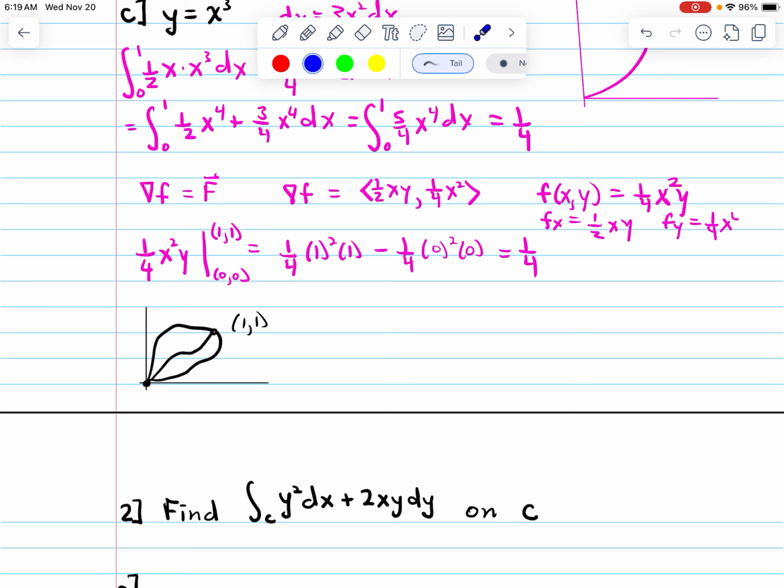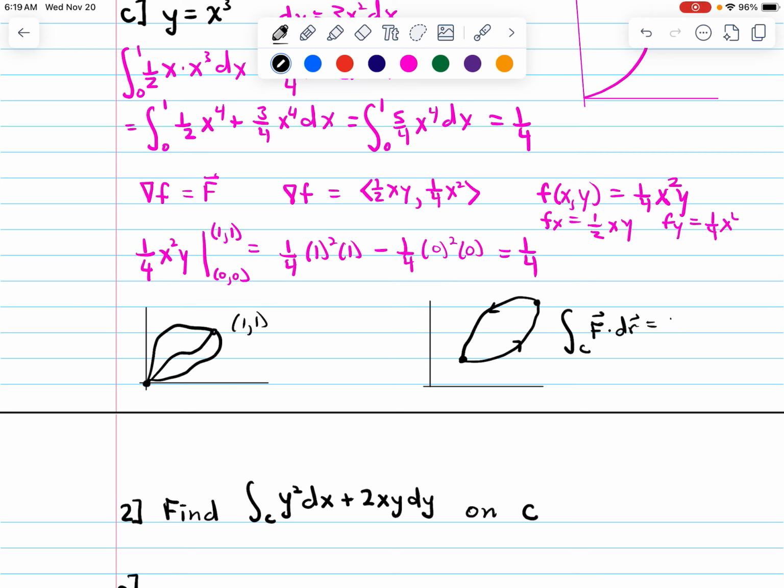Now, one more thing I want to say about this. If you end up back where you started, let's look at this situation. Let's suppose that you start here, you go to here, and then you go back. In other words, you have this closed path. Well, then that integral, if it's a conservative vector field, is going to be 0 if it's closed. Because you can imagine you're putting in the starting point, and then you're subtracting it off again. You're putting in your destination point, and your destination point is the same as your starting point. You can think of it that way. So when you see a closed region like that, and it's a conservative vector field, you know that integral is going to be 0.